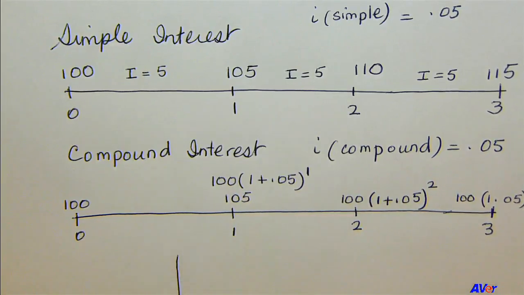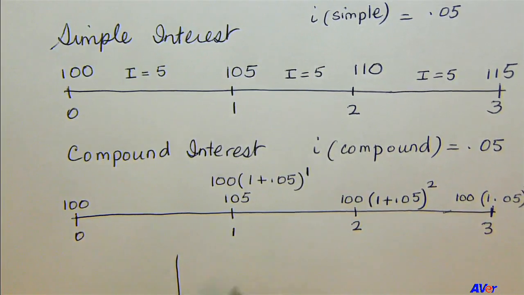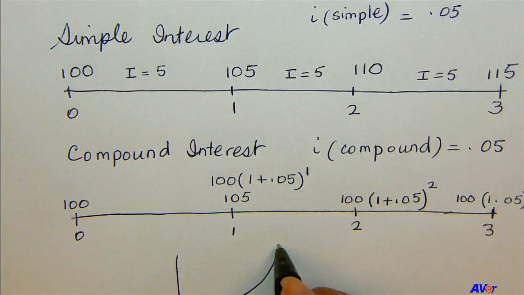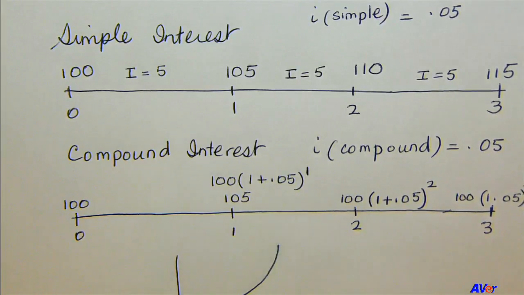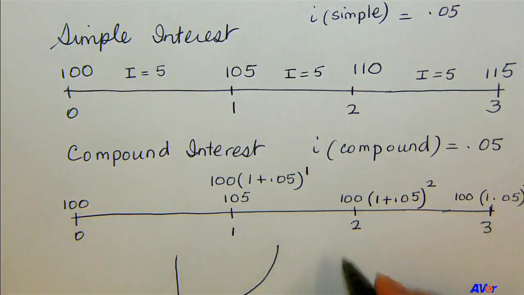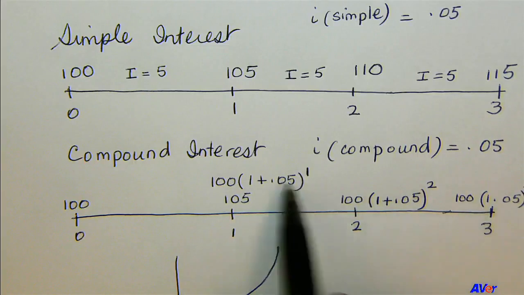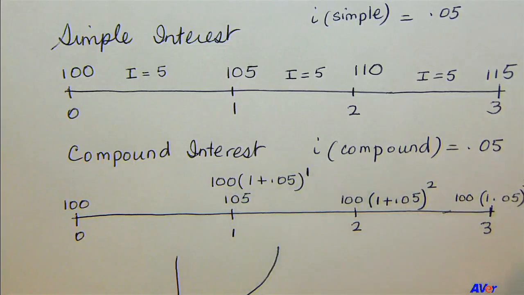So this compound interest looks like what kind of curve? Exponential. Exponential curve, right. Starting where? Where do I begin at time 0? At the principal, 100. So this curve will look something like this. Agree? That's the exponential function. Does everybody understand why the amount function is the principal times 1 plus I raised to the t power? Does everybody understand that or no?